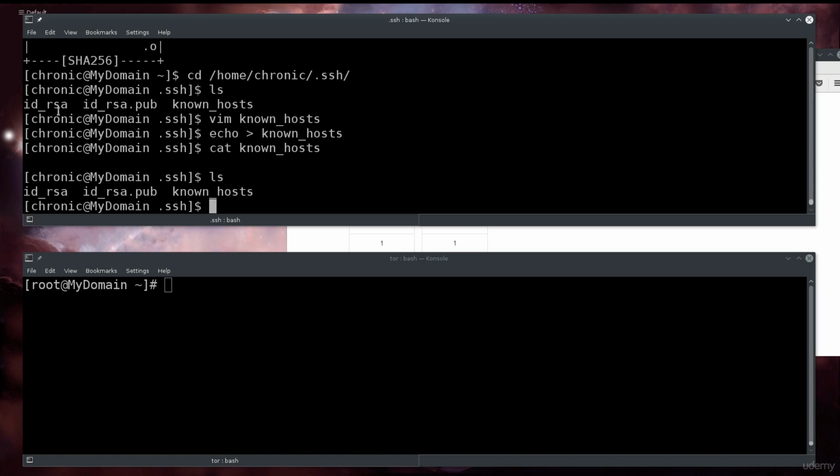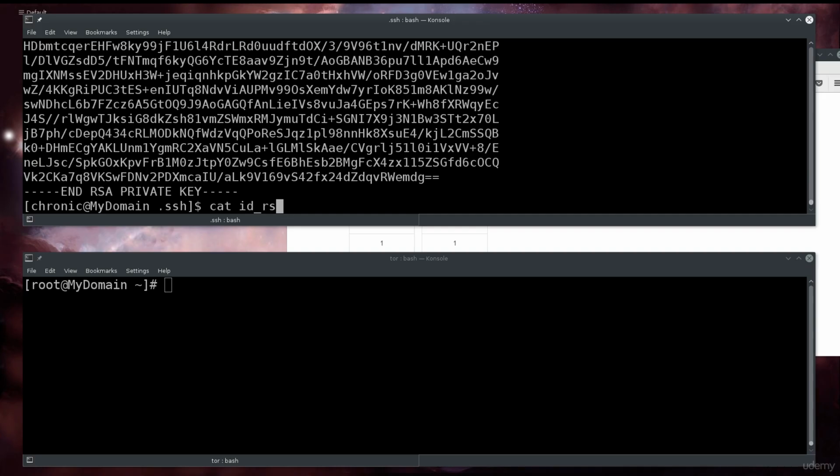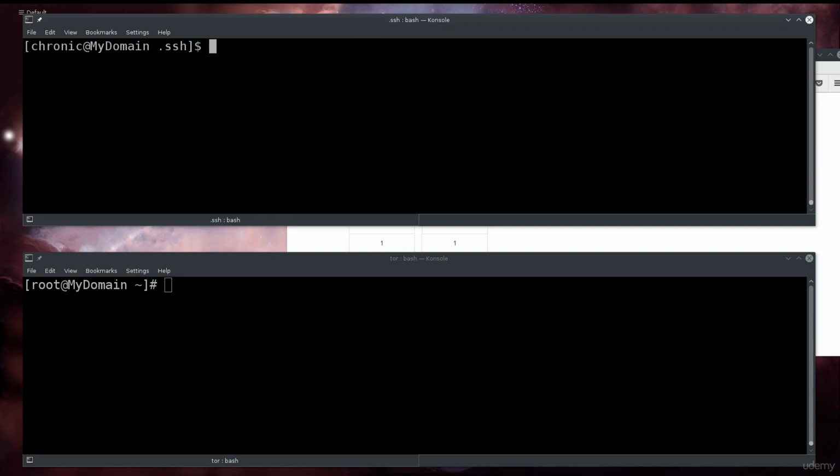Anyway, do ls again, and you have id_rsa, so we're not going to touch that, but we have id_rsa.pub. And that is the one that we actually need. So just go ahead and type in cat id_rsa.pub. Great, I've just displayed my private key, but as I said, it really is irrelevant because I'm gonna go ahead and destroy this machine afterwards anyway.